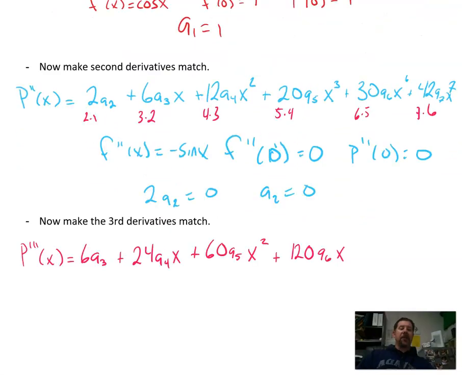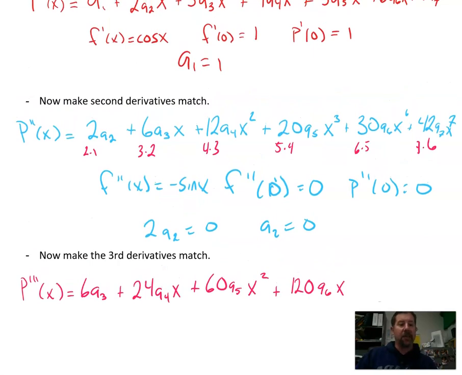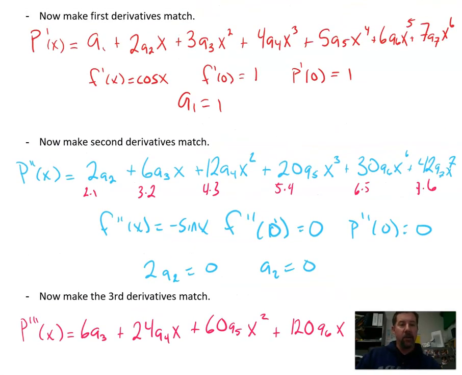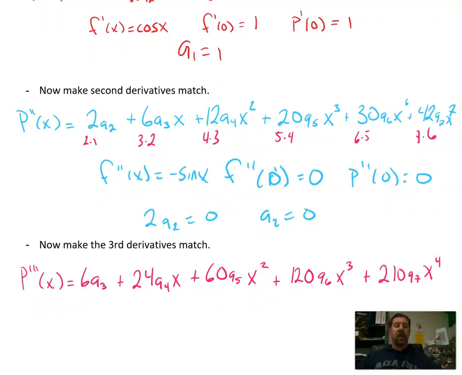As I was taking my third derivative here, I just noticed I made a mistake up above in the second derivative. Just a small one. Instead of writing x to the fourth and x to the fifth, those should have gone down in powers right there. I put x to the sixth and x to the seventh again, so I'm just going to correct that, and I'm going to fix it in this derivative. But I just want to point out I did see that I made a mistake. All right, and so we're going to continue to play the same game. My third derivative, now written correctly, is 6a sub 3 plus 24 a sub 4 x plus 60 a sub 5 x squared, and so on. I won't read it all out to you.